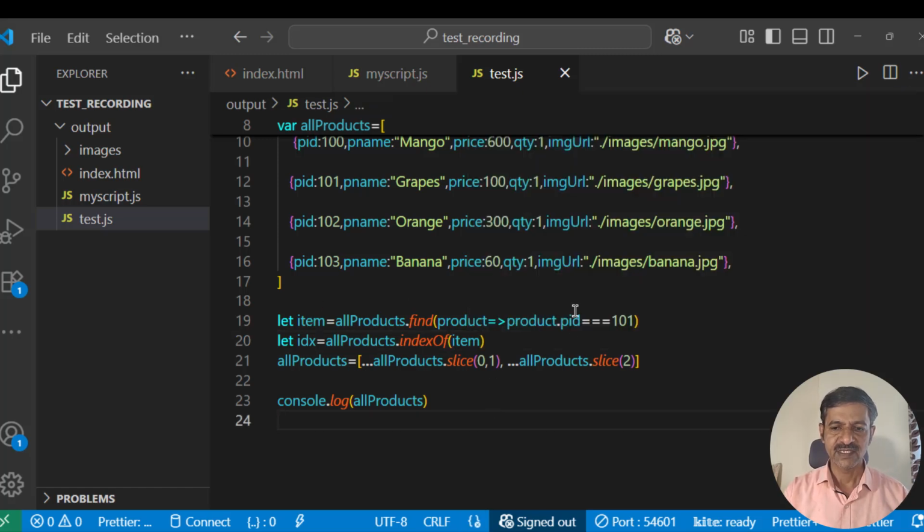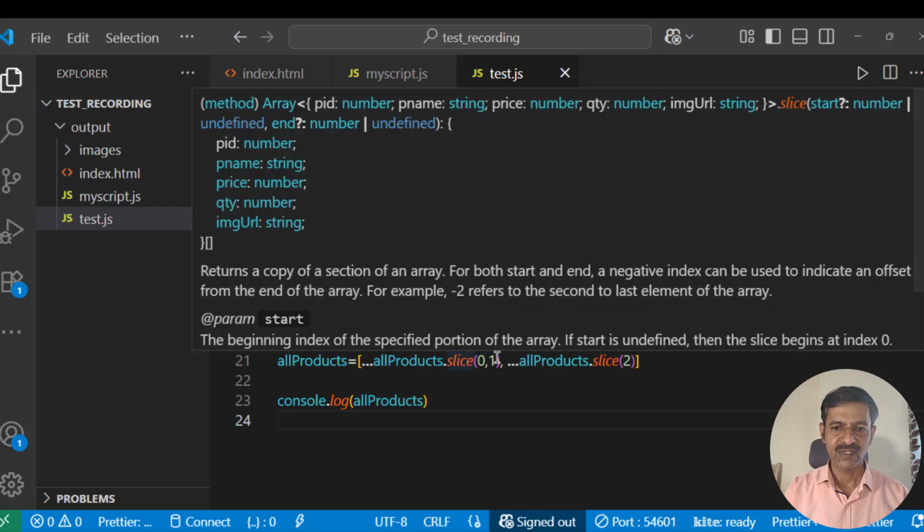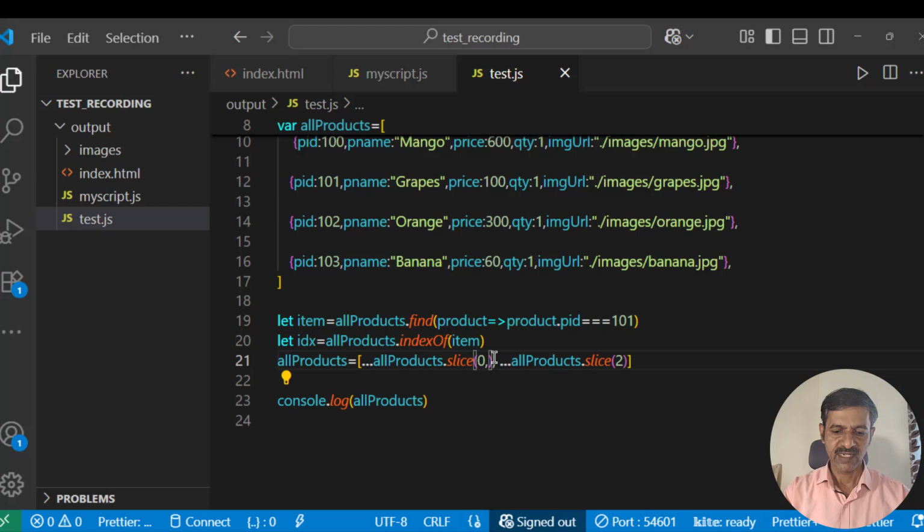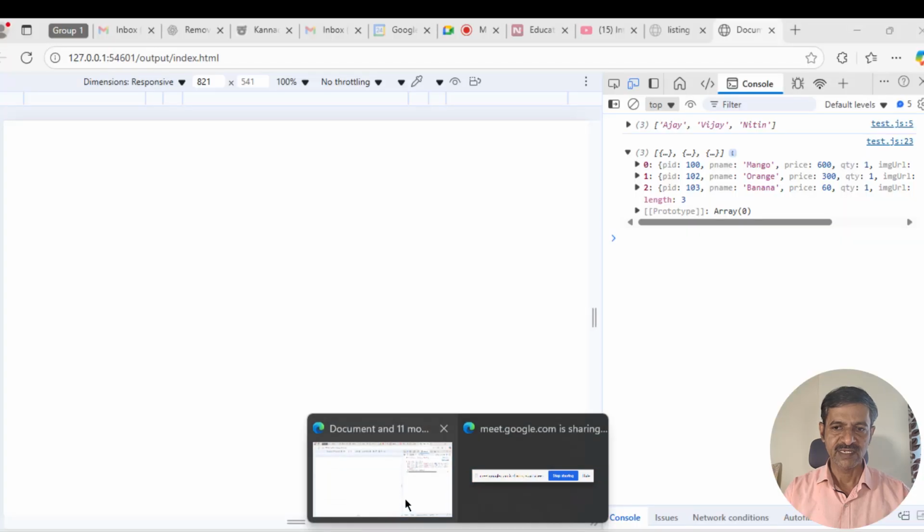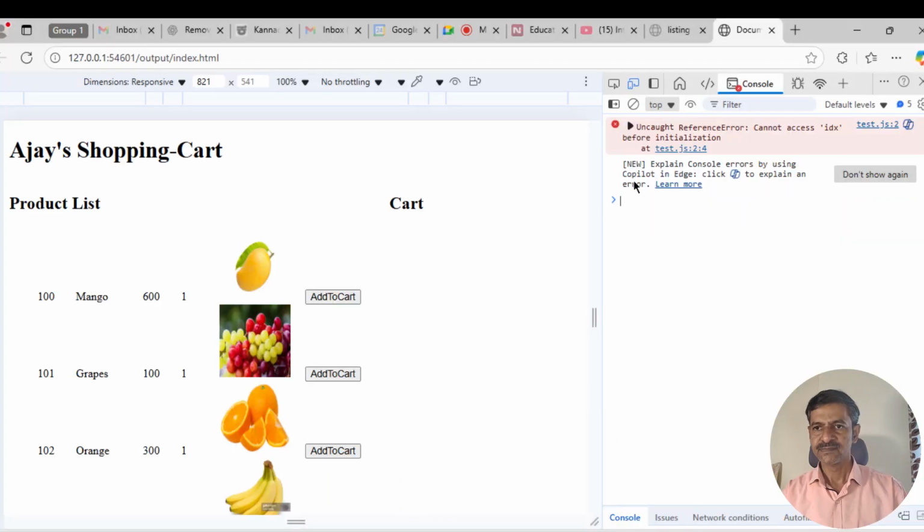This is the item which is having ID 101. So that item you are finding. Once you get the index, put the index here, idx, and here you should give idx plus 1. So now also same item is deleted, as you can see.